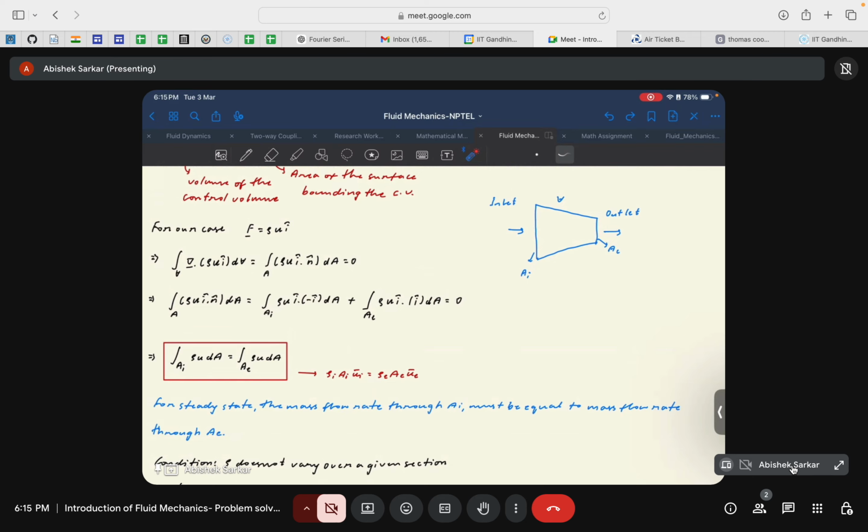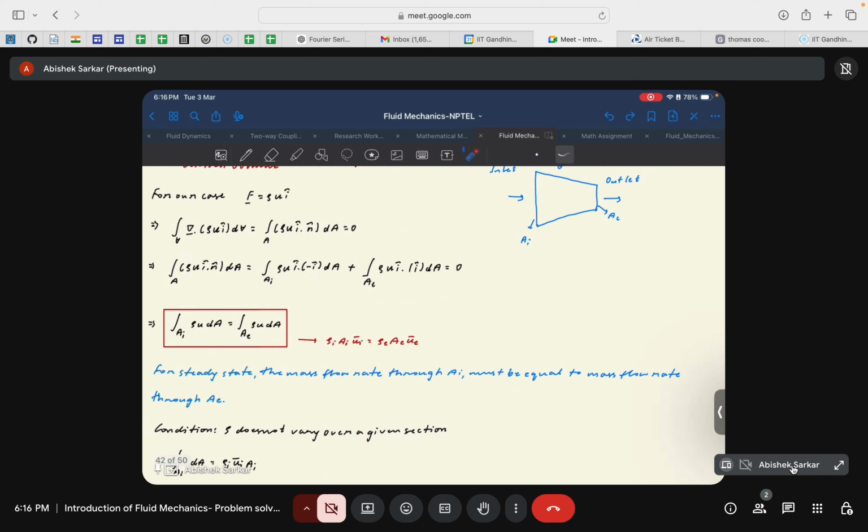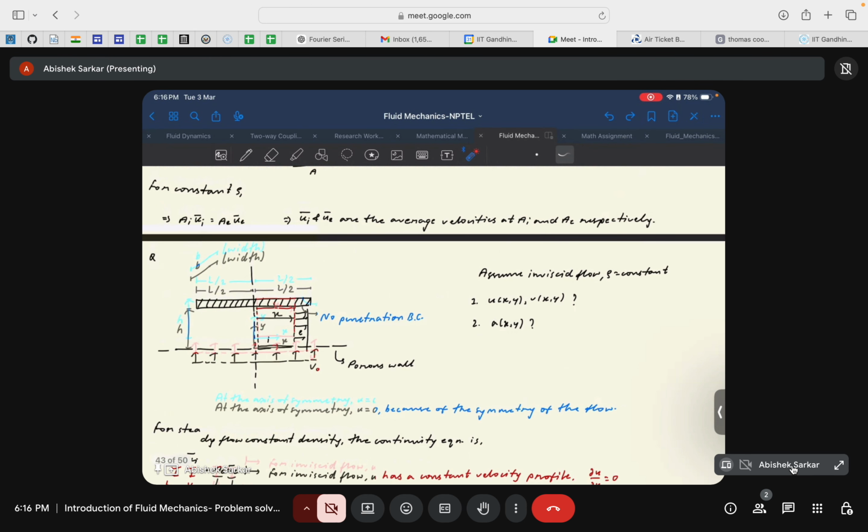But to get an average sense of the magnitude of the velocity across this exit, this average velocity gives us a brief idea. Say the velocity varies as 5 meter per second. I won't say that it is 5 meter per second across the entire cross sectional area, but more or less the order of magnitude of velocity at that cross sectional area is around 5 meter per second. So this gives you a brief idea of how the velocity varies across the cross sectional area, and you will see that for many problems this will turn out to be very, very handy.